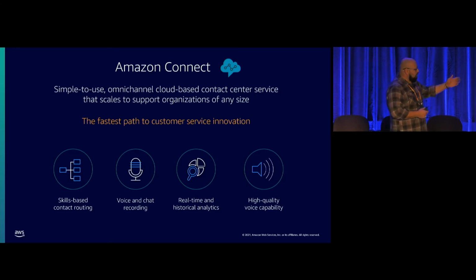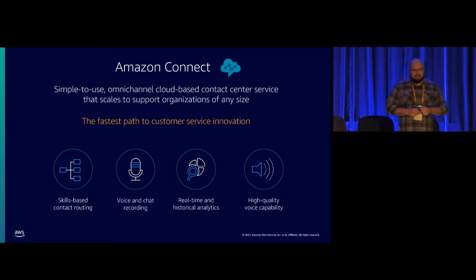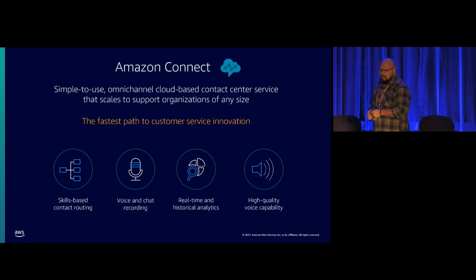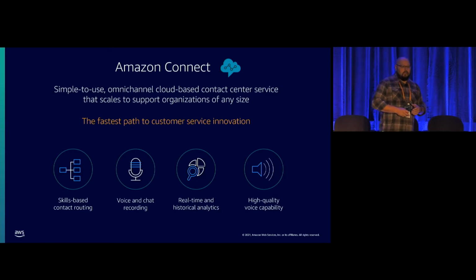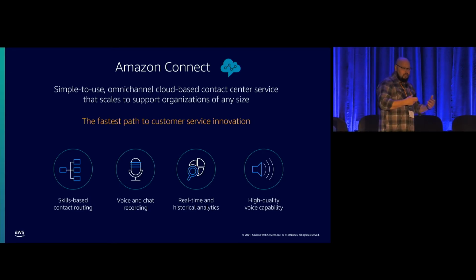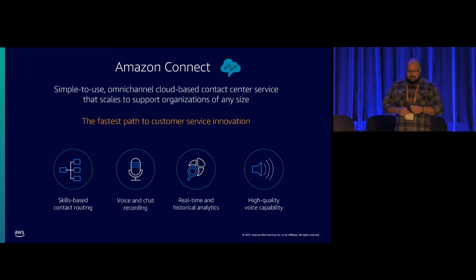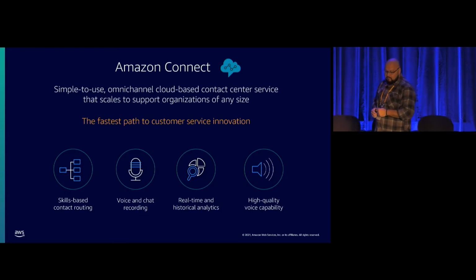Again, I stated earlier that we have omni-channel feature functionality. Things like voice and chat interactions have the ability to be recorded, and with recording them, we're able to monitor and improve on agent quality. All of the common reports and analytics that you would expect are also available. Items such as service levels, handle times, agent performance, and much more. And finally, we offer high quality voice capabilities as well.